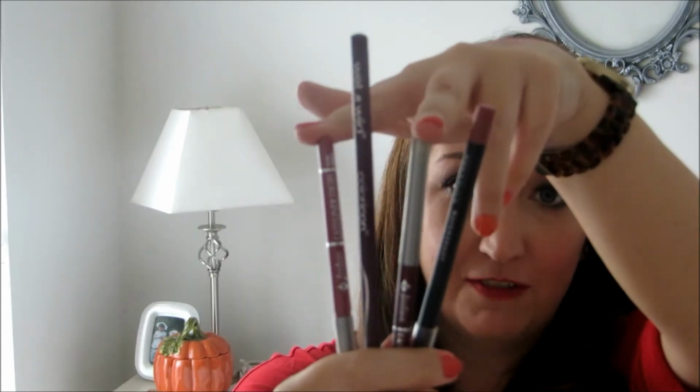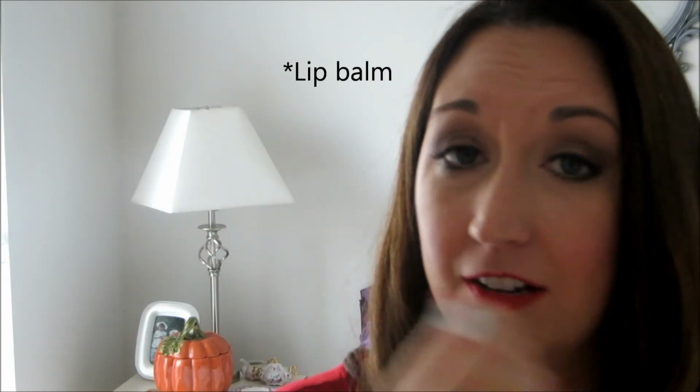Start off with lip liner. This is the easiest way to kind of dip your toe into darker colors. So go to the drugstore. I have Jordana, I have Wet n Wild, I have Prestige. NYX makes some great lip liners. What you'll do is you'll take one, you'll outline your lip and then completely fill it in. You've got to fill it in. And then take a lip liner, just pop it on top, and you have an easy fall lip where you don't have to spend a lot of money, but you can still be on trend if you want.